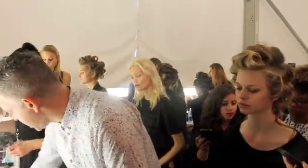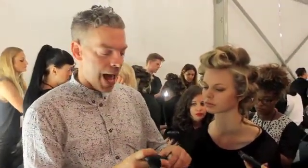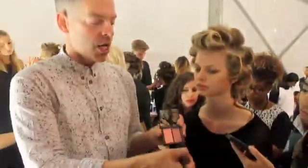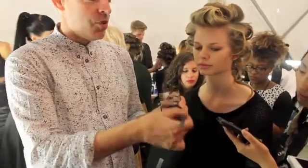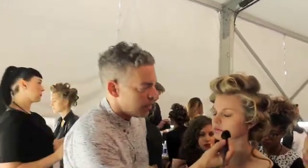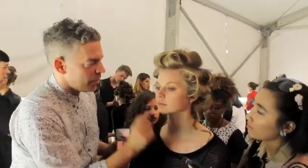And then for the skin, we did Radiant Creamy Concealer and Pure Radiant Tinted Moisturizer from NARS, so it's very glowy. Lots of Aqua Gel Moisturizer, so they're really luminous. And then we're adding something very exciting, the Dual Intensity Blush, which is new for spring. We're using the darker side of this color called Fervor, just to create a flush on the skin, but it's almost not there. It almost creates more of a texture than a blushy look, just so that they have a little bit of heat.